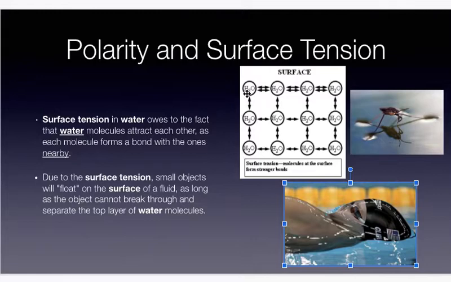And so you can kind of imagine this in 3 dimensions. They go up and down and side to side, and then they come toward and away from us. But at the top of the surface of the water, there is no place for that other attraction to go. So they kind of double up along this top layer. And so that extra attraction is called surface tension. Another place you might have seen it is on a water droplet that's stuck to your fingertip. You can't quite shake it off, right? That would be because of that polarity and that surface tension and how water is kind of sticky.